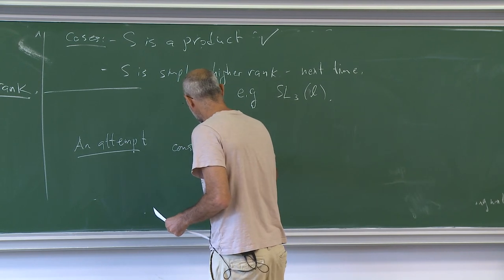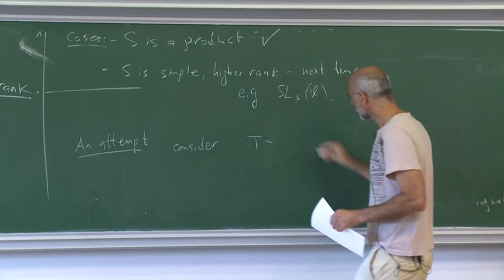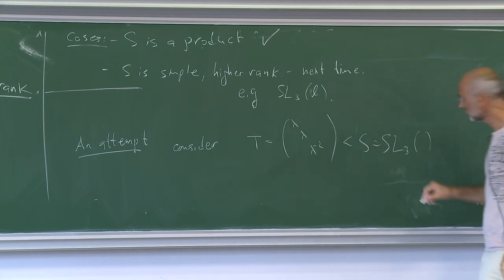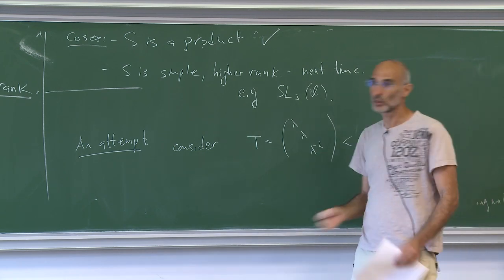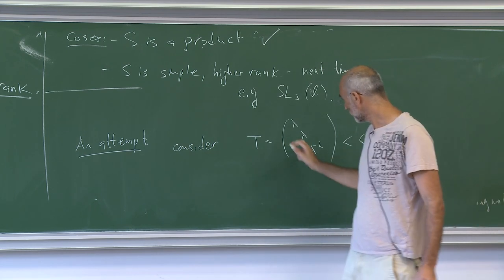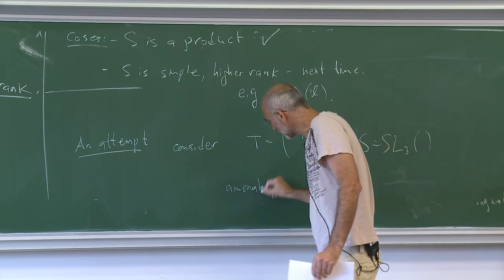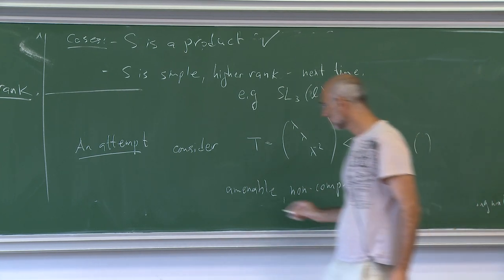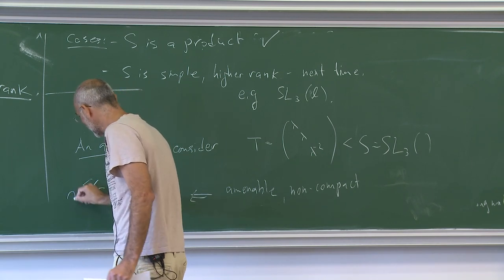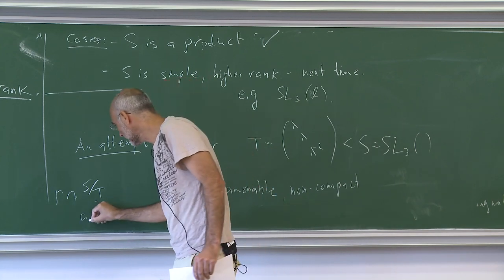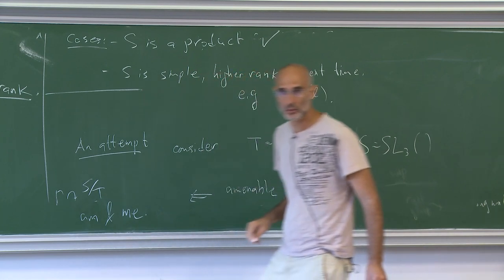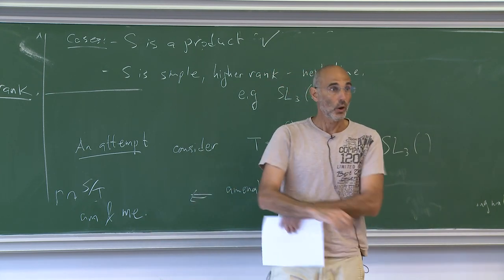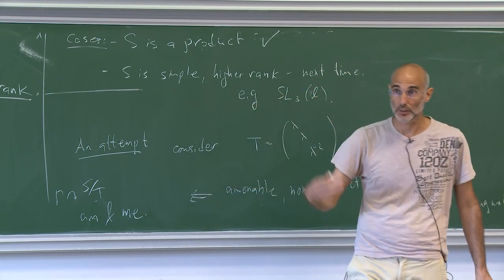So consider inside S the group T, which is not the full diagonal group, but a singular one inside S. Now S is SL3. It is an important group. We know it is associated with the wall of the Weyl chamber. One thing about it is that this is amenable. It is abelian. Non-compact. So these two things put S mod T as an S space, also then as a gamma space, as an amenable and ME space. Remember, amenability here just follows from amenability of T, but the ME assumption is a special property of simple groups, that I know that the gamma action on S mod T is ME. This is something I told you last time.